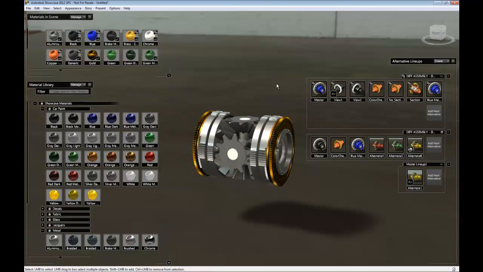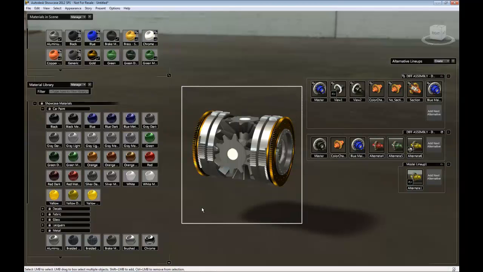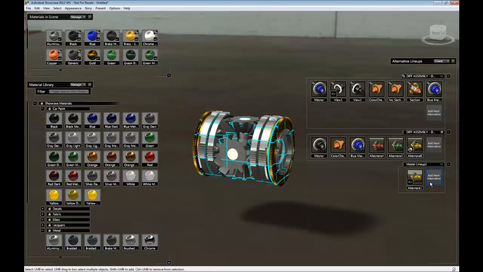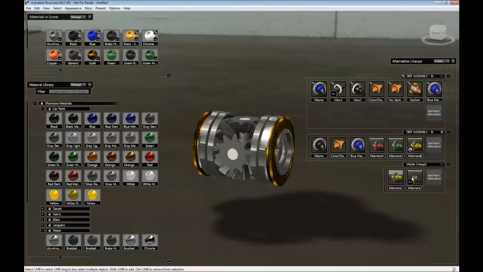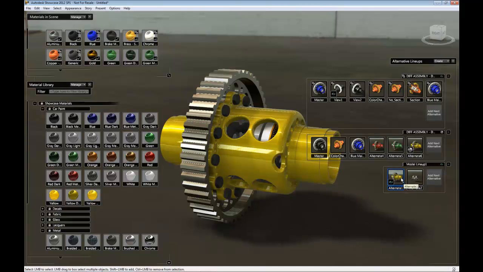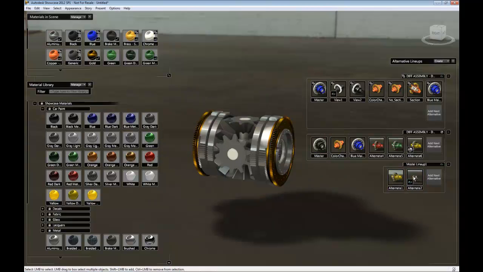So I will select these internal components and I will add a new alternative. Okay, so now I have 2 visibility options. So all content, internal components. And you can show this with different colors too.